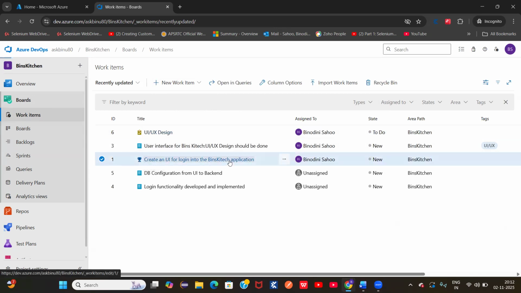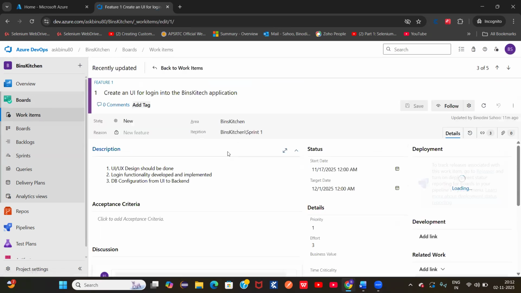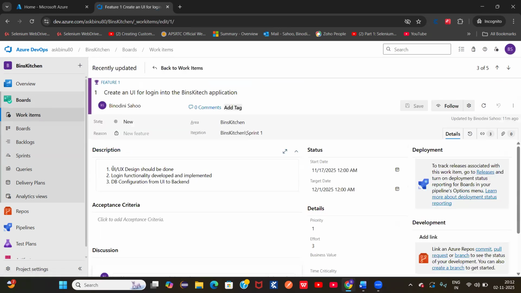Under this feature, whatever product backlog items we have designed, based on these product backlog items we have designed the tasks, and we have assigned the user.